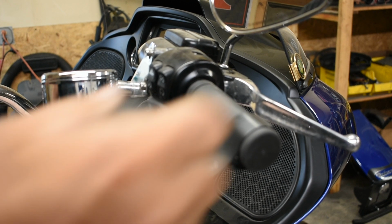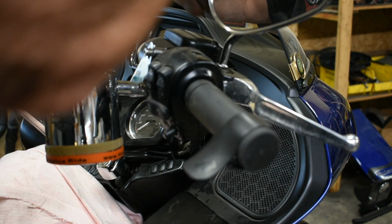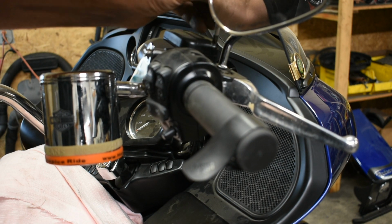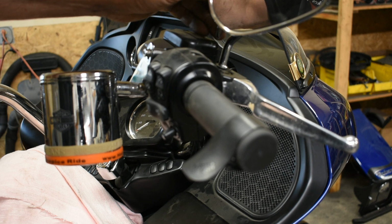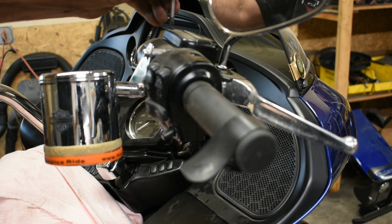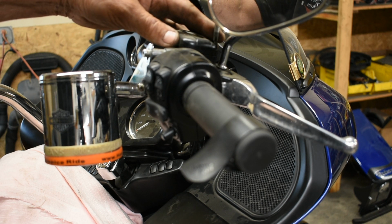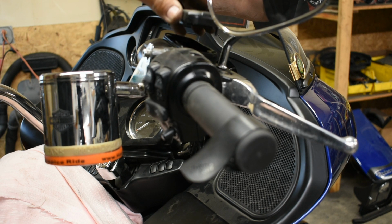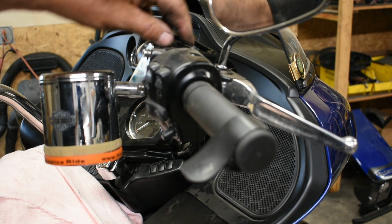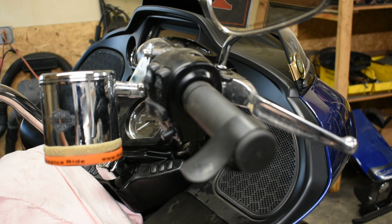Okay, so the first thing you want to do is turn the handlebars all the way to the left, which gets the brake reservoir mostly level, which will really help so that you can fill it without getting it half full and it spilling over the edge already. And these screws should only be finger tight. They should never be torqued down real heavily. And this is a Harley Davidson Ultra Classic. Typical Harley Davidson, pretty much all of them are set up the same way.